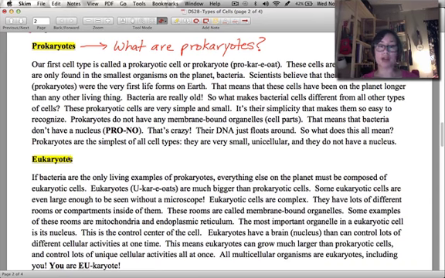All right, now we're back on our Cornell notes, so I'm going to go ahead and write a number 2 here, so I know that we're going to start with our second essential question. I'm also going to draw a line separating my information for essential question number 1 from essential question number 2 so I don't get confused when I'm studying. So my second essential question is, what are prokaryotes?